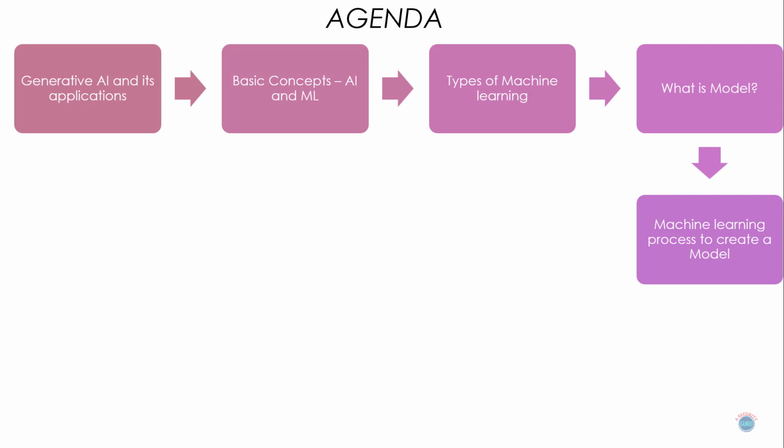Once we are good with it, we will learn about tokens and embeddings, because it is very important to understand what are tokens. Because when we write a prompt to any AI system, we use tokens, and these tokens are then further converted to embeddings. We need to understand in detail what are these two terms.